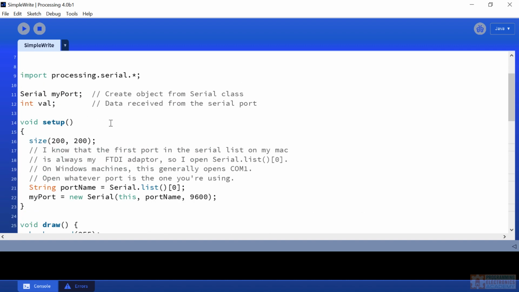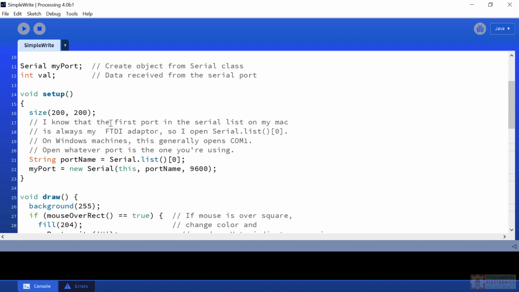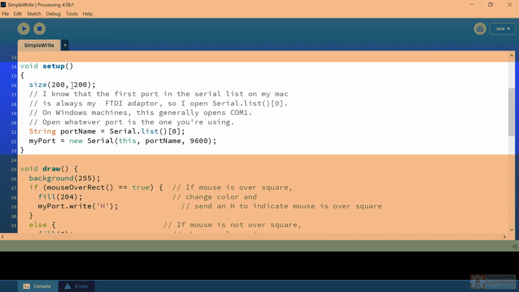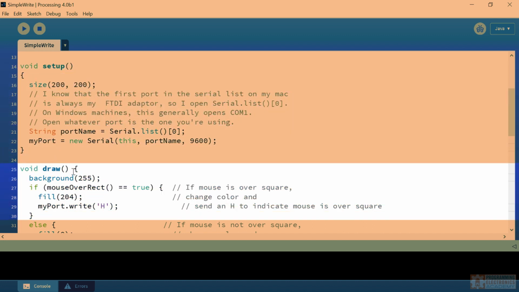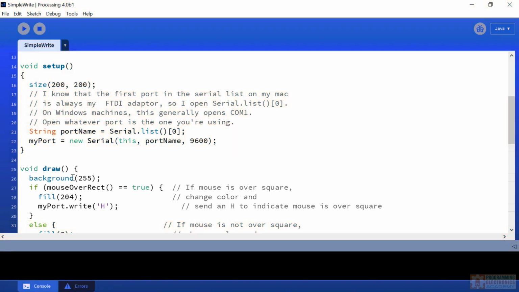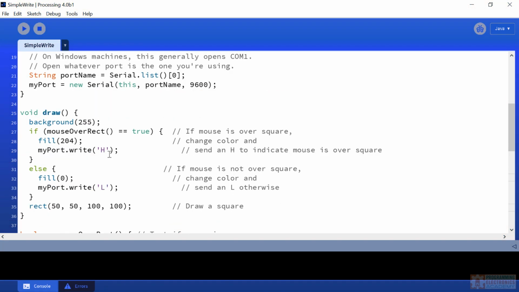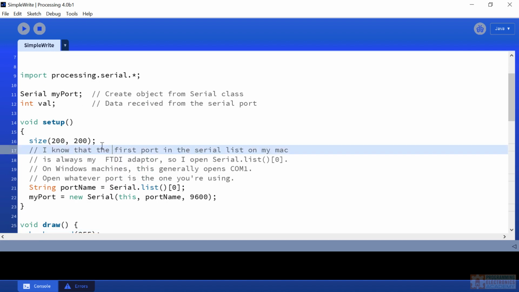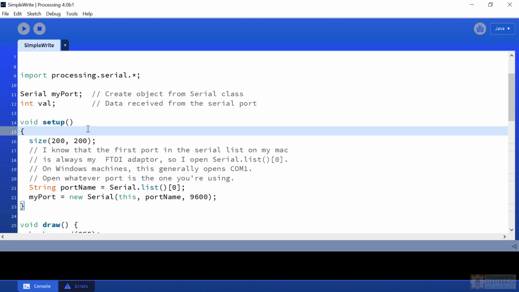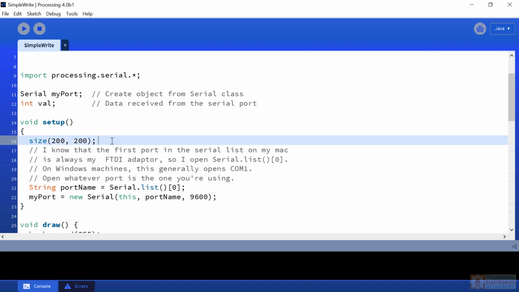All right, so Processing, just like Arduino, has two very important functions. One is called setup, just like Arduino setup. It runs once. And then the other one is called draw. So draw is to Processing what loop is to Arduino. Processing is visual arts software. The idea is that you use this software to make visual graphics or interactions. It's really pretty cool. I've played around with it a bit. It's been a while, but it's super fun to work with.